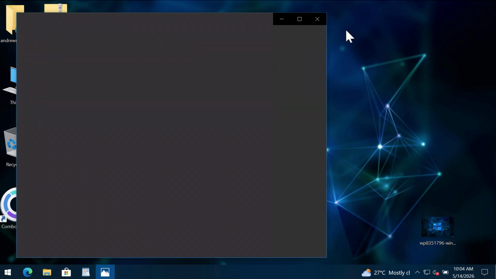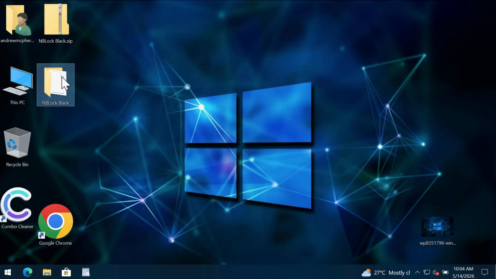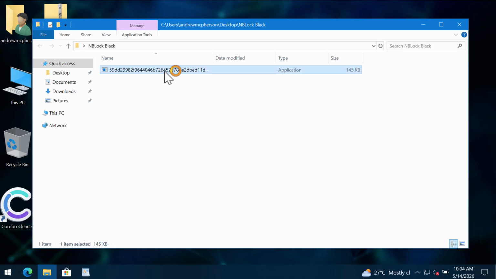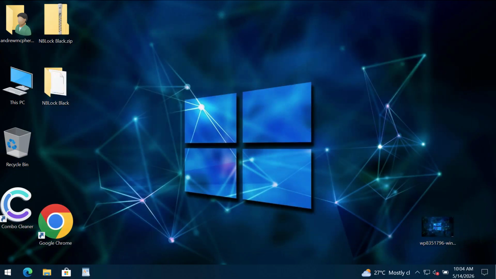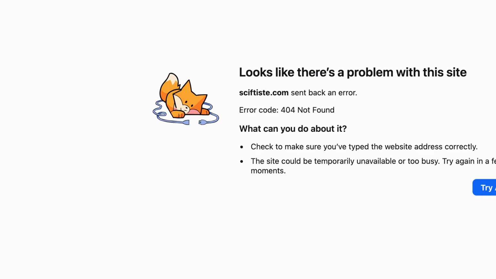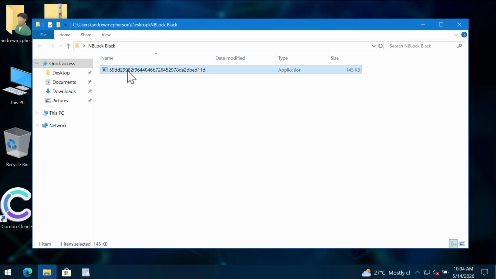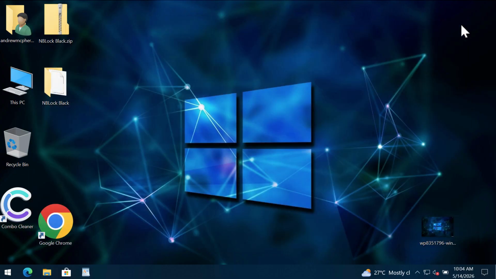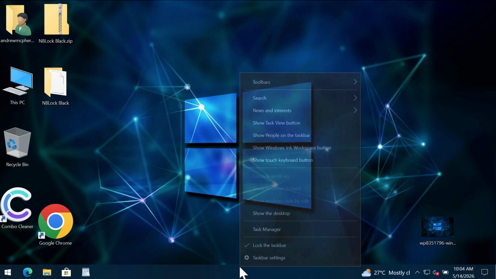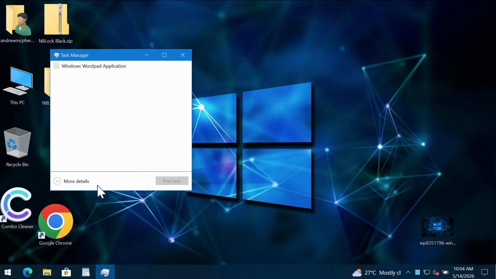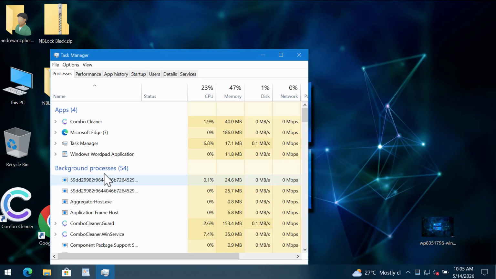Before the ransomware's attack, you're able to open your files without any troubles, including pictures, music, Microsoft Office documents, and other data. Unfortunately, because of some leaks and vulnerabilities, this NBLock Black ransomware may be very easily injected into the computer. So very soon people discover that they can no longer access their files.